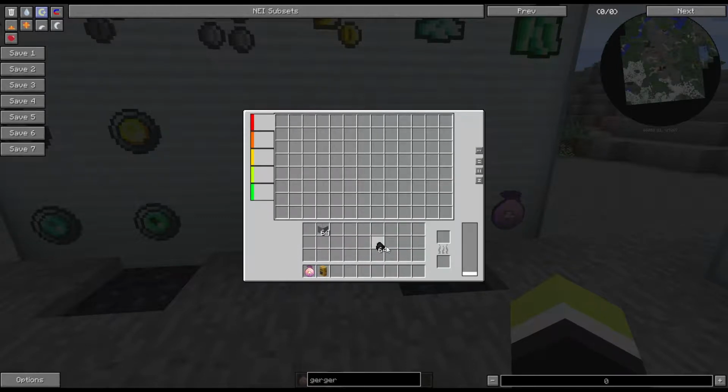So, I'll demonstrate here. Now, if you put fuel in it, if you notice it's got this fuel bar on the side, you put fuel in it while it's got nothing here, it takes the fuel and stores it in its internal buffer. So, that way, if you don't have any fuel on hand, but you do have some in the buffer, just pop it in there, and there you go. Go down here, it's just consuming it from the side here.